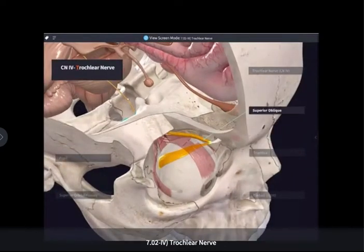So you can see the trochlear nerve runs and innervates the superior oblique, so it provides both motor and proprioceptive information to this muscle. And this little protrusion here is a trochlea. It's like a pulley, so it redirects the pull direction of the superior oblique muscle. That's why learning the actions of the extraocular muscles is very daunting to many. Inferior oblique, as we're going to see. Well, it makes it a little more difficult, but nothing's impossible.